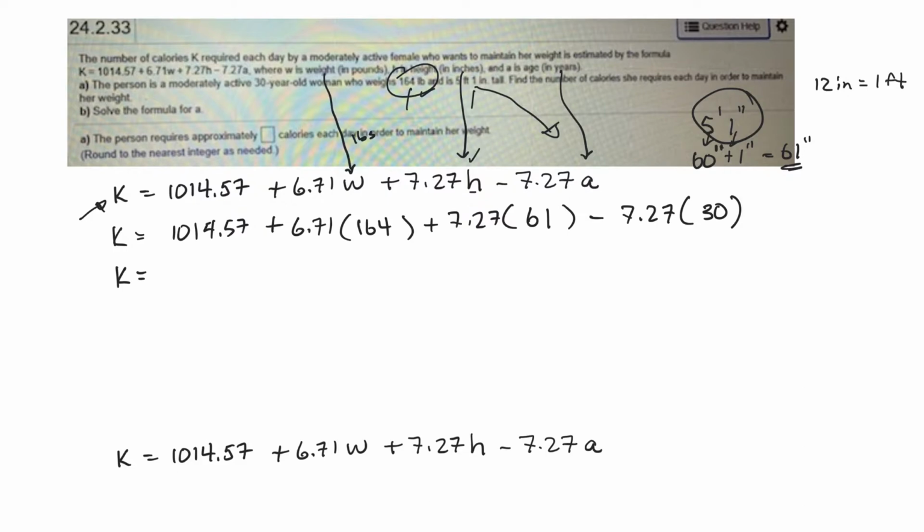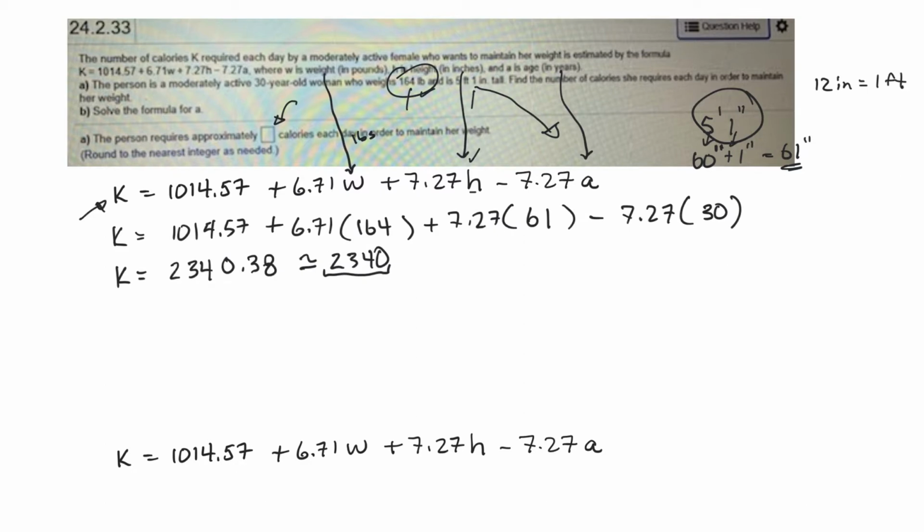Just give me a second. Okay, so it comes out to 2,340.38. Now, when they say approximately, I'm not sure exactly what they're wanting there. Perhaps we can say that this is approximately 2,340. I don't see where it says rounded off to the nearest decimal or the nearest number, so I would probably put something like that in.